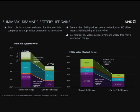All right, time to summarize. We've looked at energy efficiency features, which gave us about 65% graphics performance uplift. We looked at the video architecture, which gave us 350% improvement in 1080p video transcode. The low-power architecture features deliver this dramatic battery life gain. Because of all the low-power features and integrating the Southbridge, we have about 40% reduction in Windows idle and 50% reduction in HD video playback. What this means is you get the performance when you need it, and you still enjoy all-day battery experience with Carrizo.